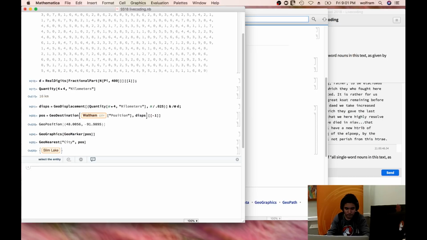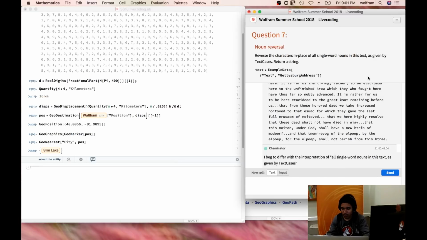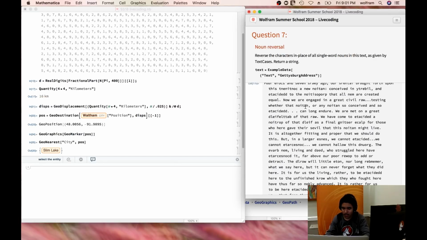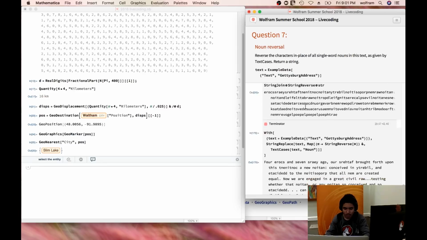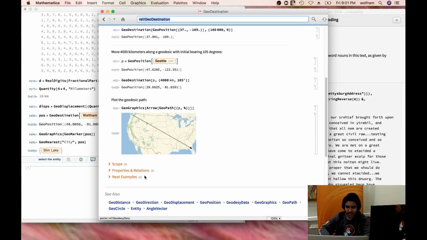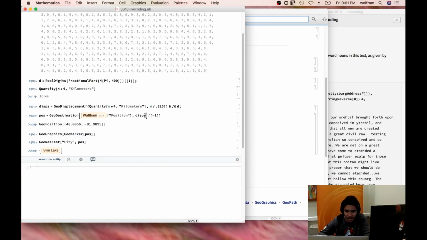Now I seem to recall that might. Maybe I did something wrong here. That's entirely possible. That might be the second to last displacement because of what this is looking like.